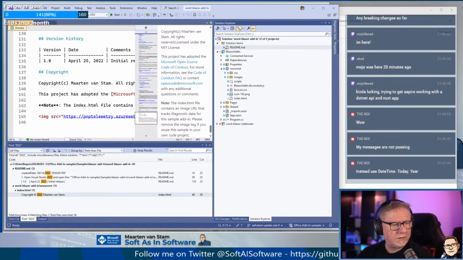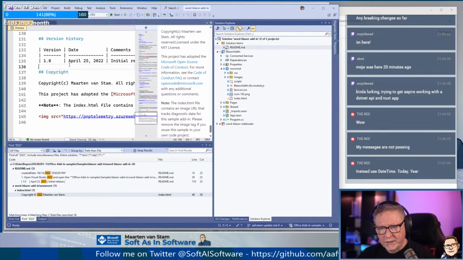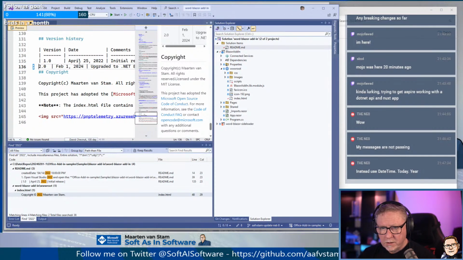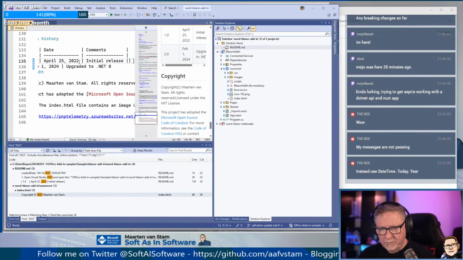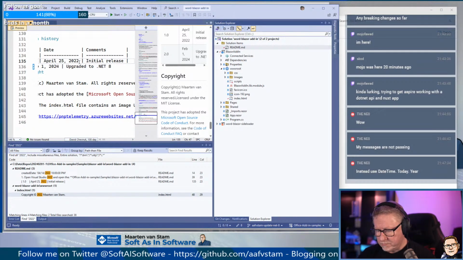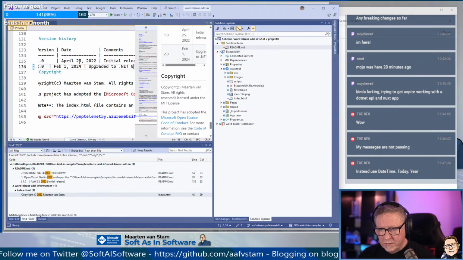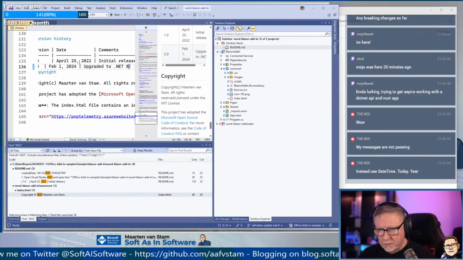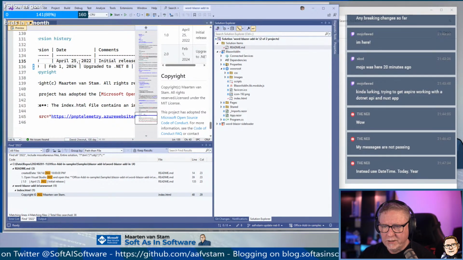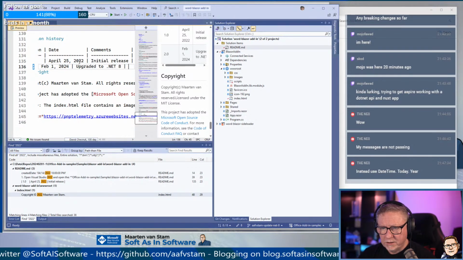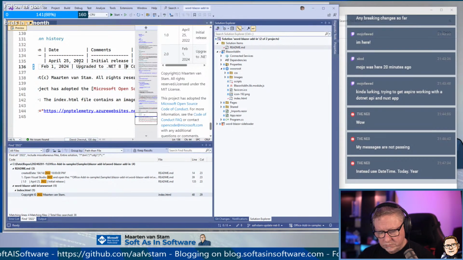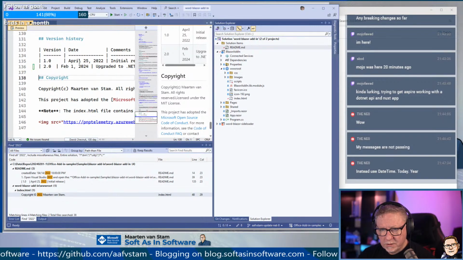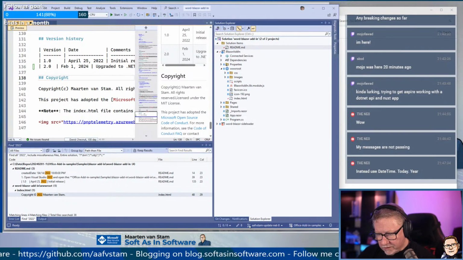Made a copy of that. Copy and bring that in. There's something missing. Oh. I'm not sure why that didn't copy completely. Let's have a look at the changes there.